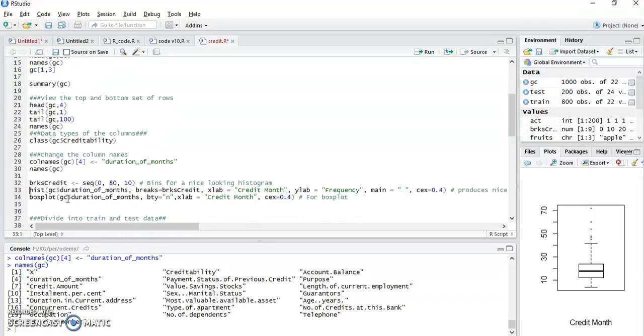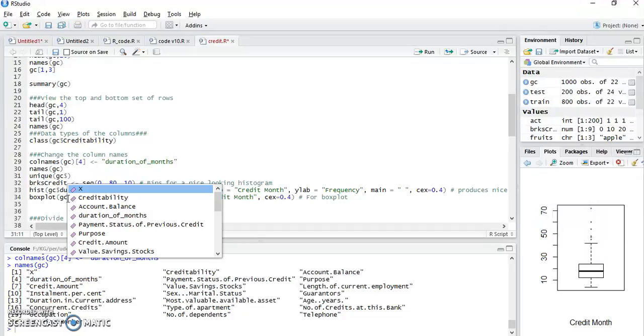Now, just moving on, I would like to give some examples around visualization. So there are, as you must be aware, histograms and box plots. In R, it's quite easy to print out histograms and box plots using simple commands. In this case, I want to print out the histogram of duration of months. So we can look at the unique values of duration of months using the unique command.